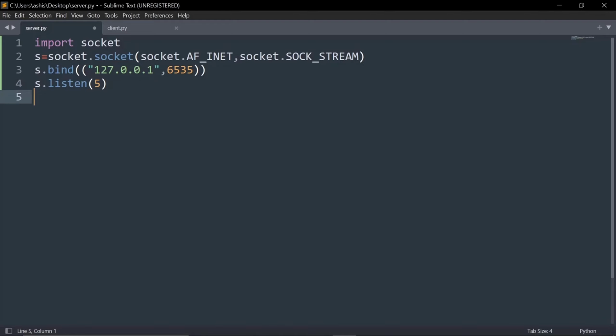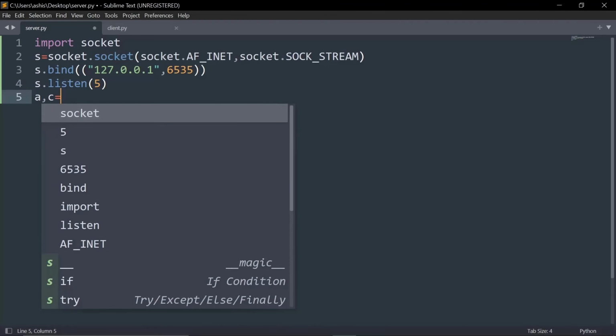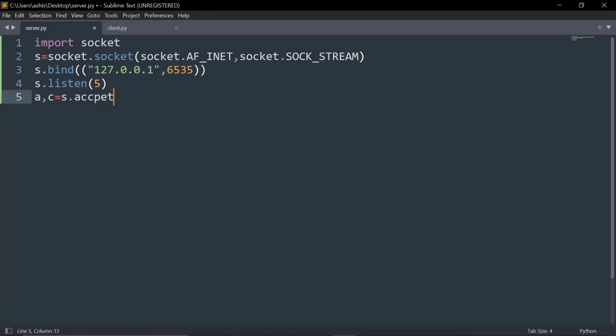Now we have to receive connections, right? So now we accept connections with s.accept. The first value stands for the client socket.